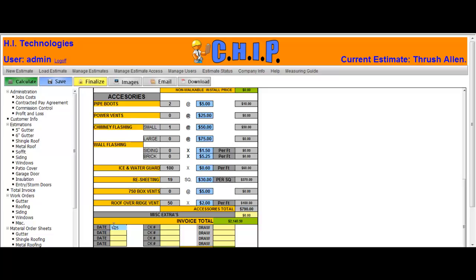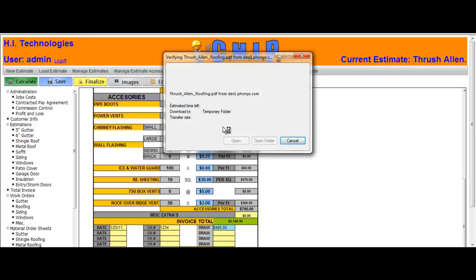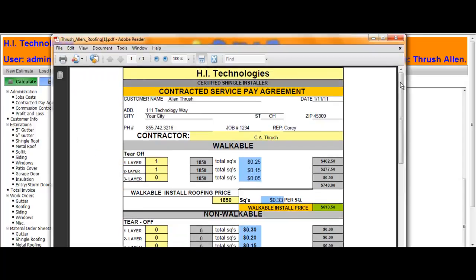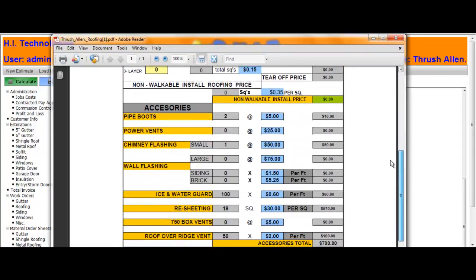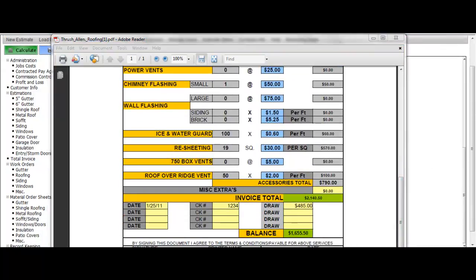There are even 3 lines at the bottom of the page to track draws. I will now download this page into a PDF format. Print, then have my certified installer sign off at the bottom of the page where it states that he or she agrees to the above payment.